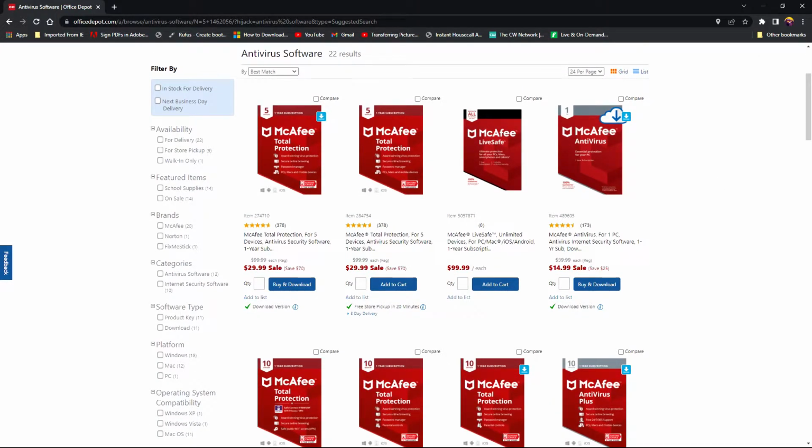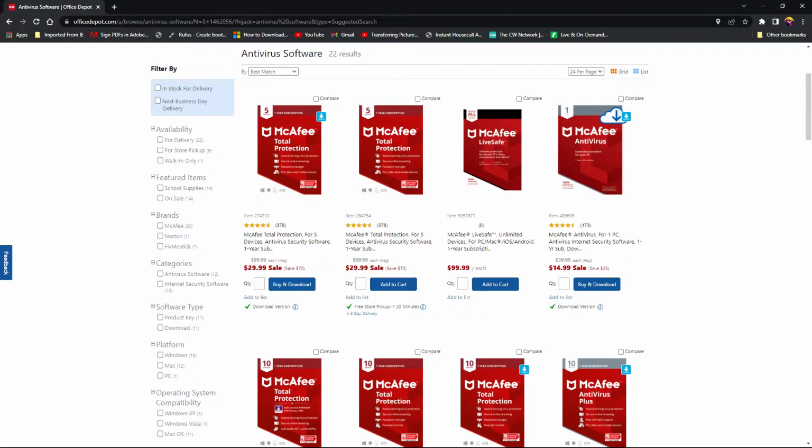There are several different brands of antivirus programs, and there's no wrong one as long as you get something to protect yourself from anything that may cause your computer harm or even damage it to the point where it's pretty much rendered inoperable, where you would have to do a complete format, wipe the entire hard drive out, and then reinstall everything. And that is a headache in itself. That could take anywhere from hours to days to recover from.